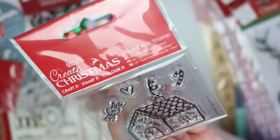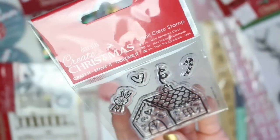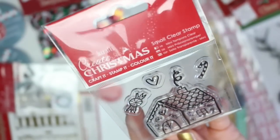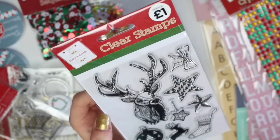I don't know what I'm going to use a gingerbread house for. I know every year me and Jack do make a gingerbread house, so I might get one use out of it. But it's definitely a cute stamp and it does have the little stamps as well, which I can use elsewhere. I then got another stamp set, which again was £1, but this one isn't by Dovecraft.